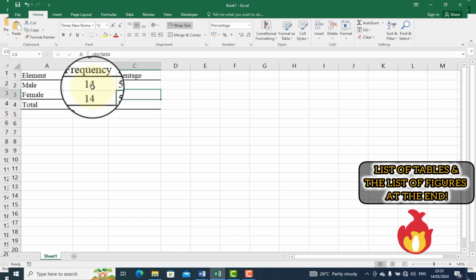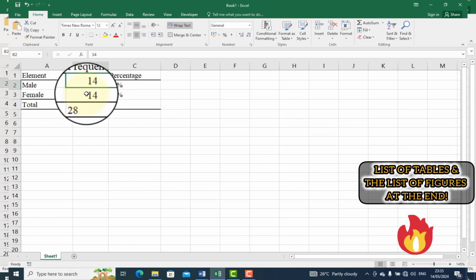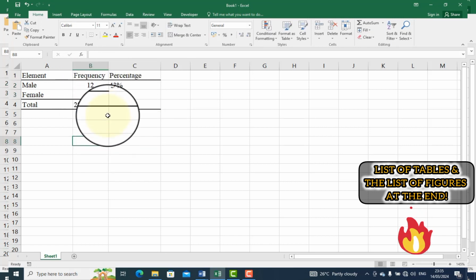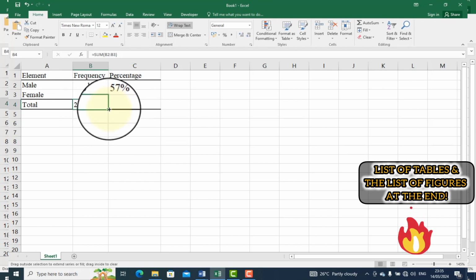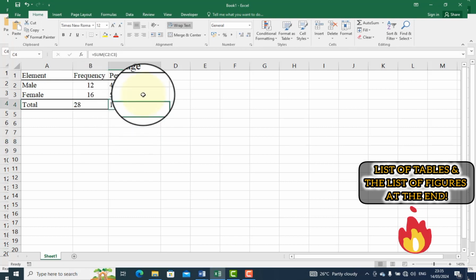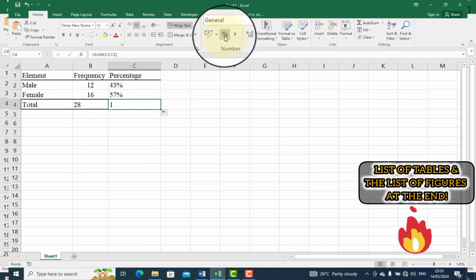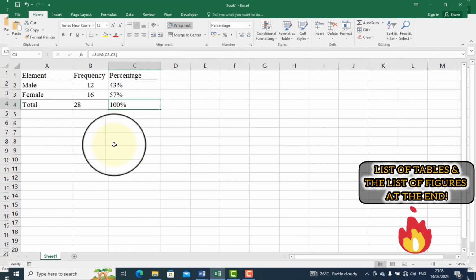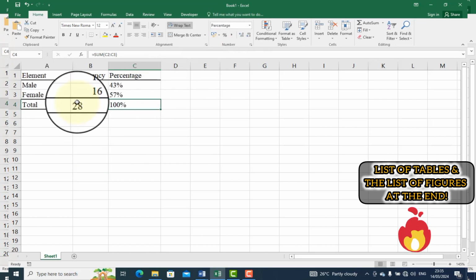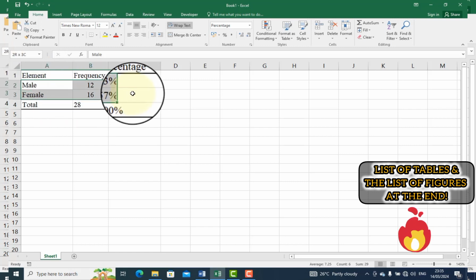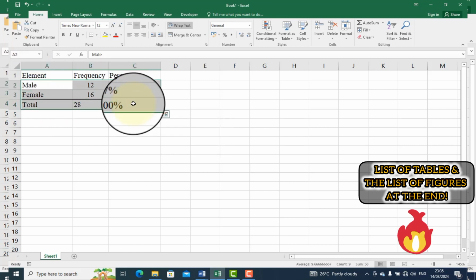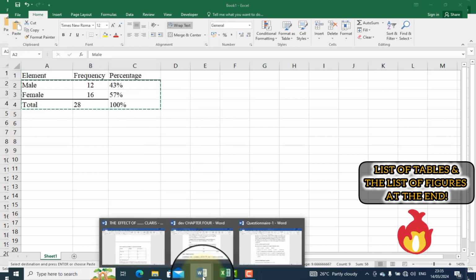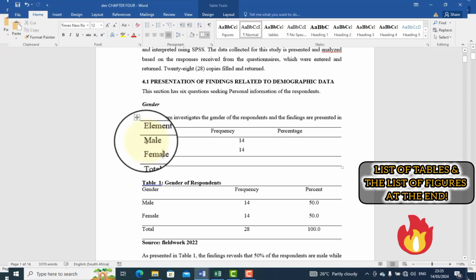So next time when I change, for example, the frequency, say this is 12 and this is 16, you'll notice that it is all doing great. I'll just come here and auto fill towards the right, so that this gives me the percentages summing to 100. So that's nice. So what I'll do is copy this information with Ctrl+C, then come back in here and paste it.